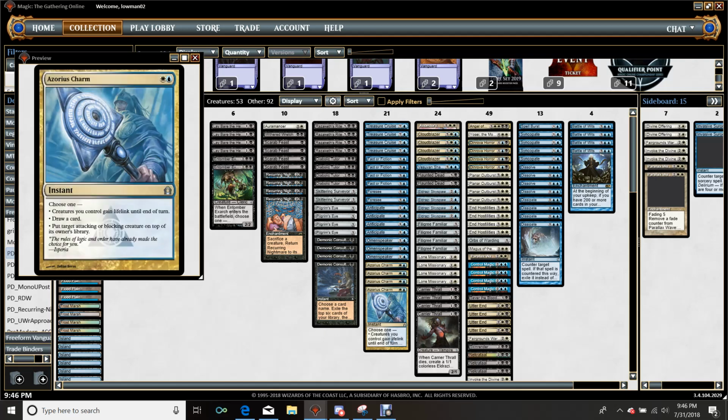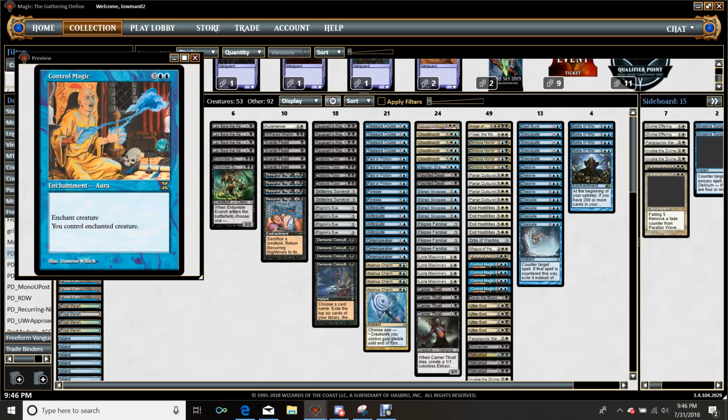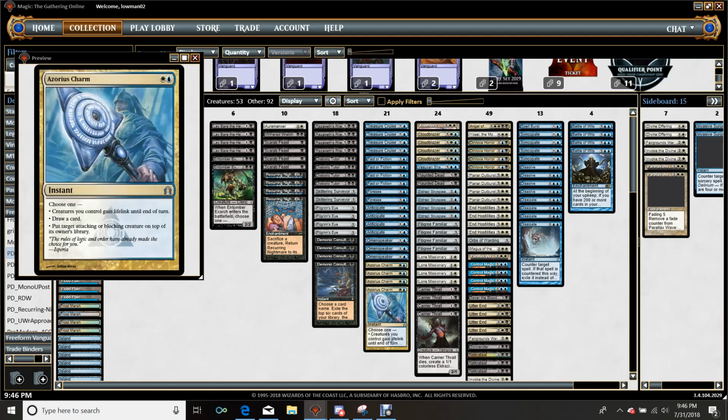Azorius Charm can fulfill multiple roles. You'll see in this column right here I have board control. Azorius Charm can do board control. I put it over in the draw pile because the board control ended up being about 50 cards. But this can card draw, it can gain you random life. I've never used that ability with this deck, and it can put an attacking or blocking creature on top of its owner's library, which is a very, very powerful effect. Basically, Memory Lapse and or Unexpectedly Absent, which is very powerful.